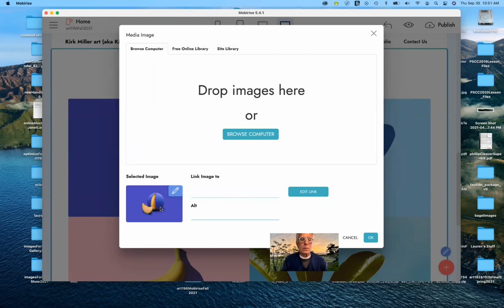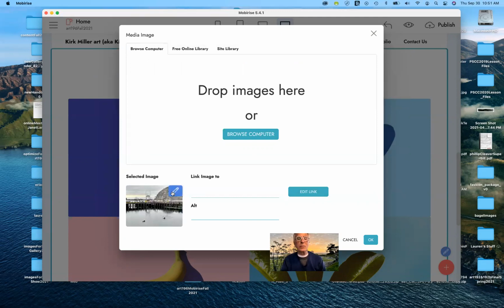And it should load. It's probably going through the motions of reducing it in size. So there we go. It took a few minutes because it was the wrong size and it reduced it in size.